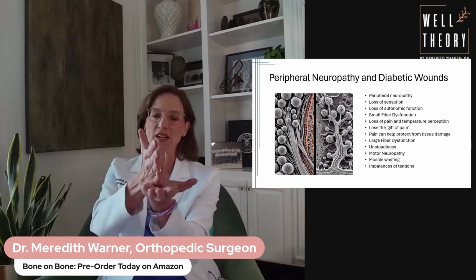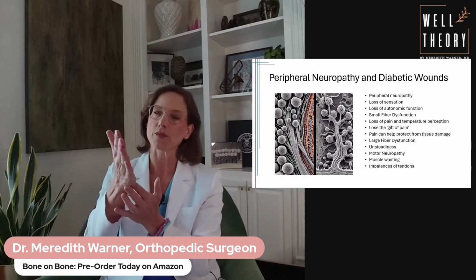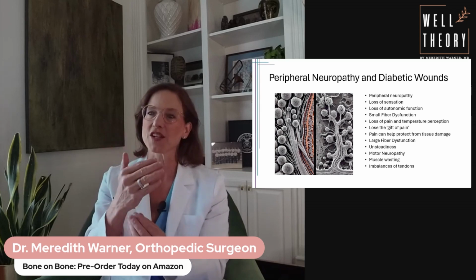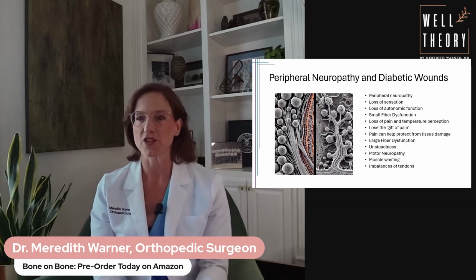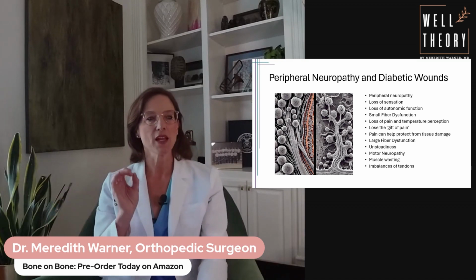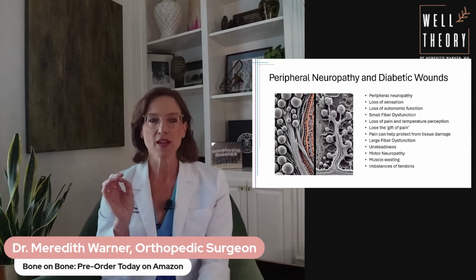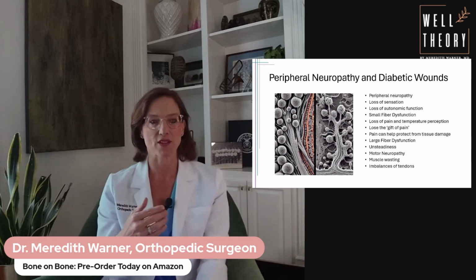And what happens is eventually the pressure gets such that you get this whole area where there's absolutely no blood flow, the tissue's crushed, and you get the early ulcer formation. That is why protective sensation is extremely important, and why peripheral neuropathy should always be addressed in these patients, and in you if you have this.